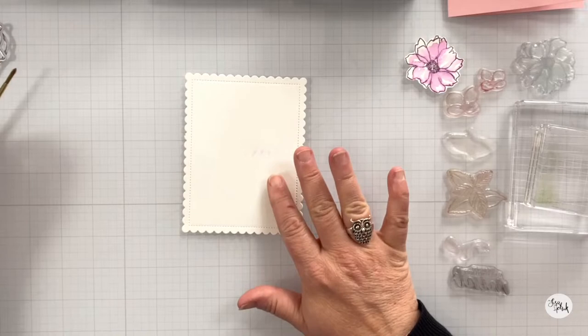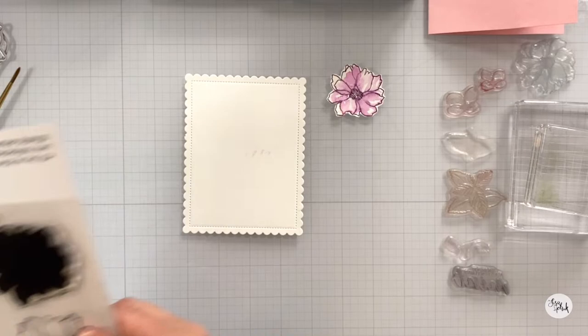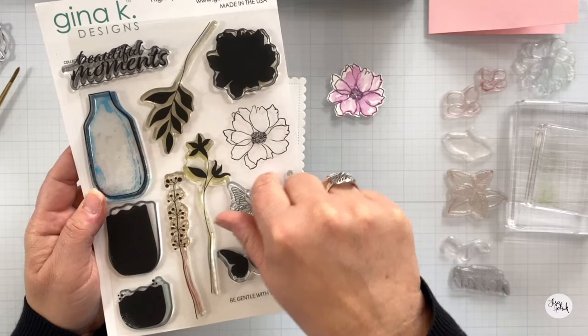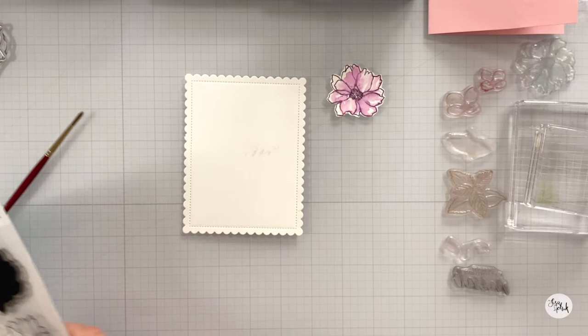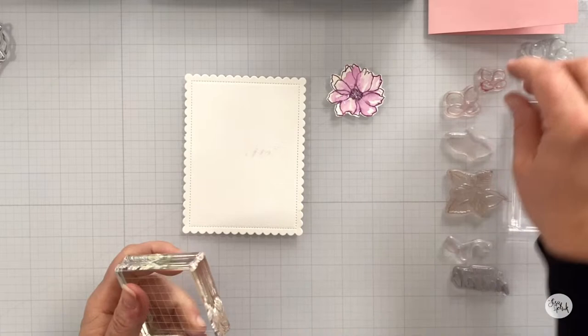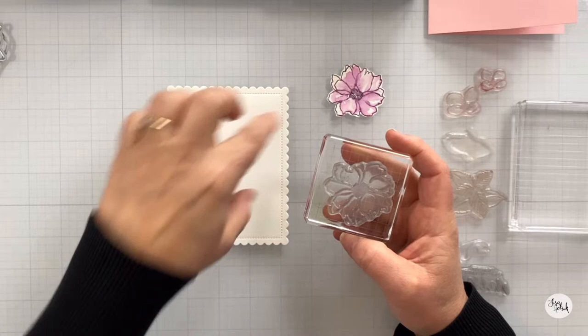So we're going to be mashing up, last month I talked about the Beautiful Moment stamp set. I really love this flower from that stamp set because it's got that papery, feathery kind of petal look to it. We're going to mash that one up today and do some stamp layering with the hydrangeas that are in the Be Encouraged stamp set.